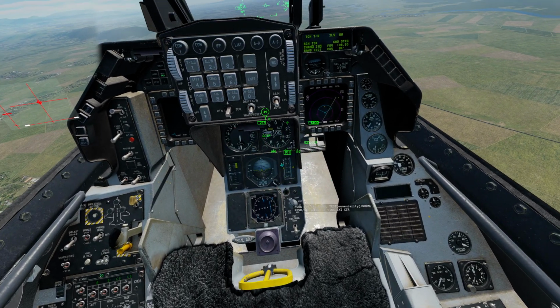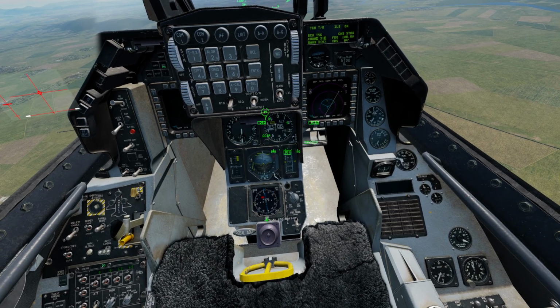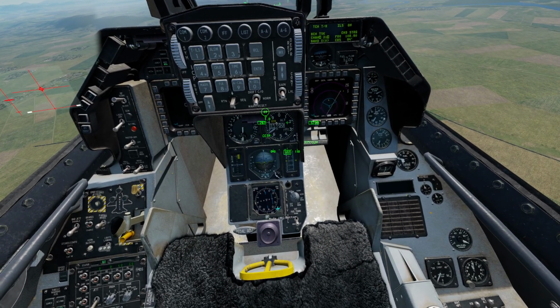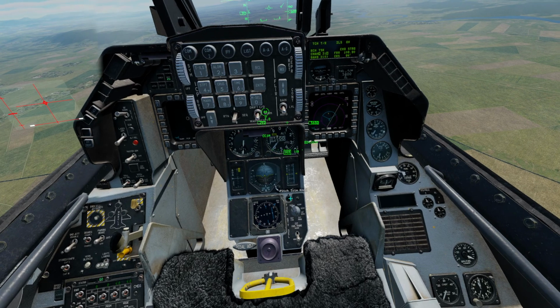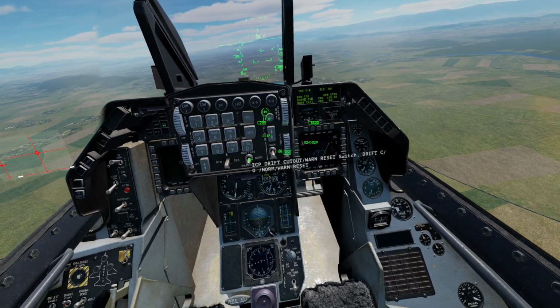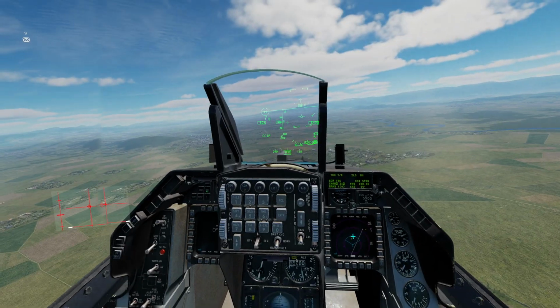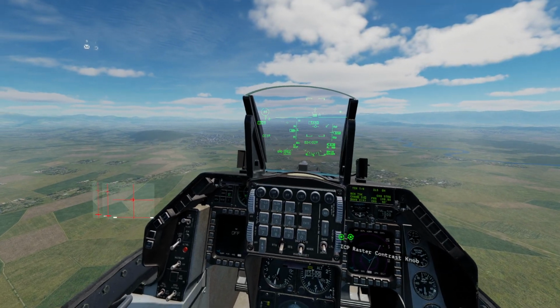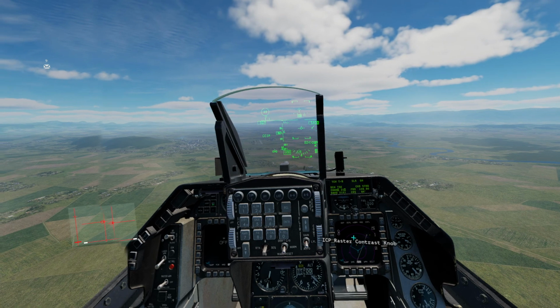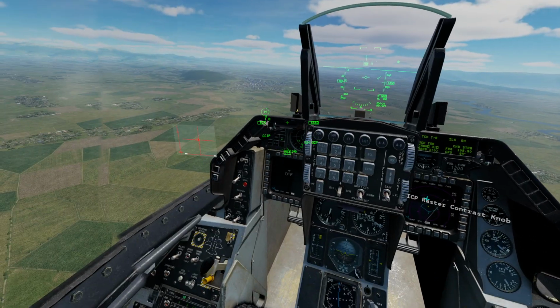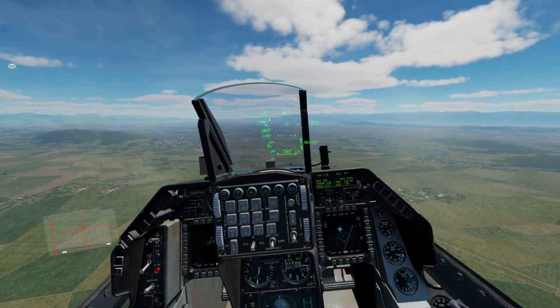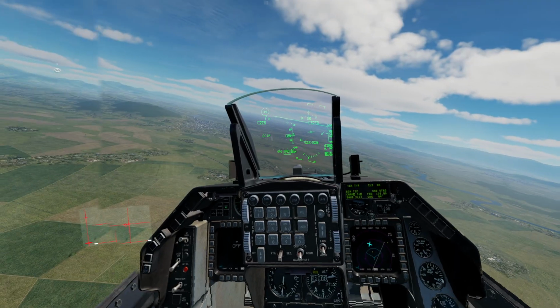If you're utilizing a Steerpoint, you would put this in NAV mode. And the same concept applies. It's just directing you to your currently selected Steerpoint. Put this back on TACAN. At this point, you could come in for your landing, navigate to another area, or whatever you feel like doing.